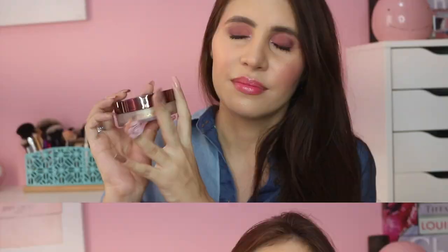I used to have on my kit the Perfect Setting Powder by Cover FX, but this one is just way better. I also have the Laura Mercier Translucent, but the medium deep version, and this is also good for really deep skin tones. I think Laura Mercier needs to come out with a middle tone because this is sometimes too dark for my tan clients, but the other one is too light.